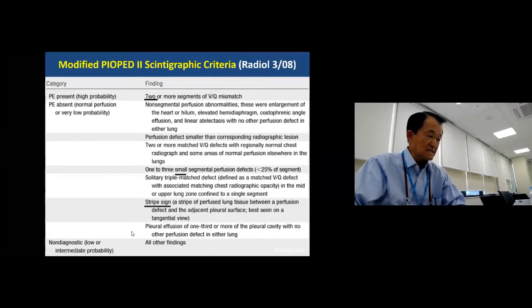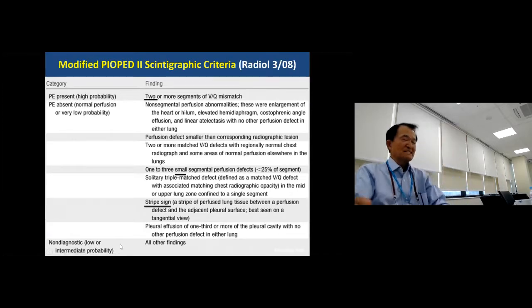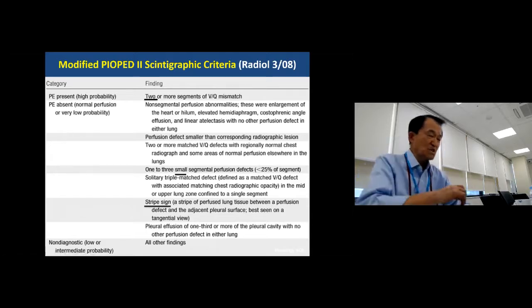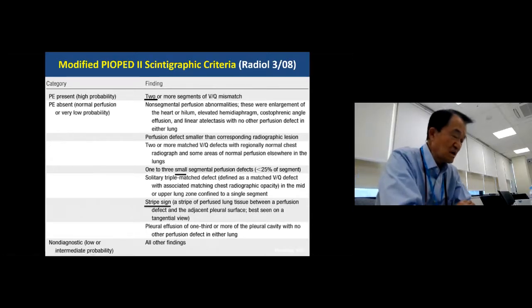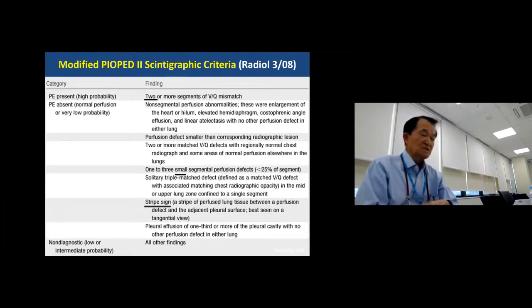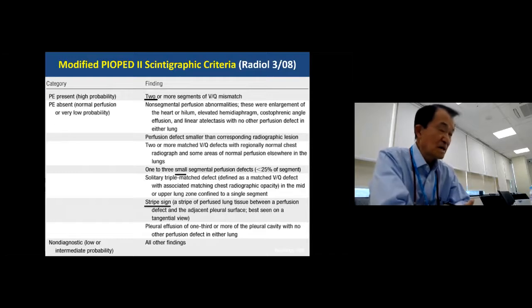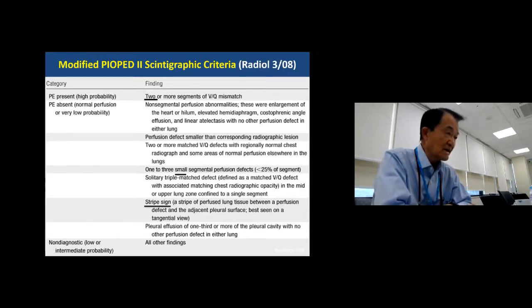And everything else, if you don't see anything, then very low means less than 1%. There is no way you can detect microemboli, pulmonary emboli, caused by either blood clot or fat or air, because they are so small the nuclear lung image cannot show them. So don't ever say no pulmonary emboli, just very low. I usually put a number.